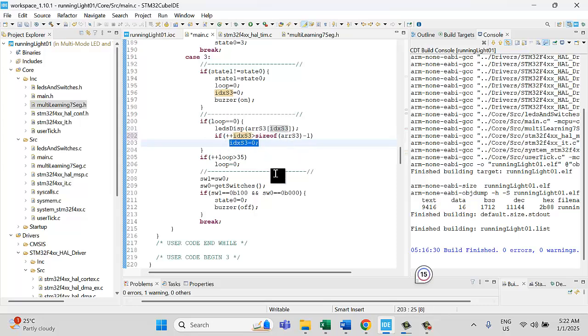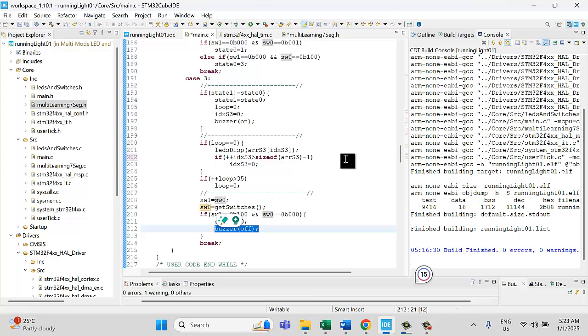So it will repeat and repeat for 35 seconds. Remember, in this mode the buzzer will be on. If S3 is released, the state will change to state 0, and the buzzer must be off. So that is the code.